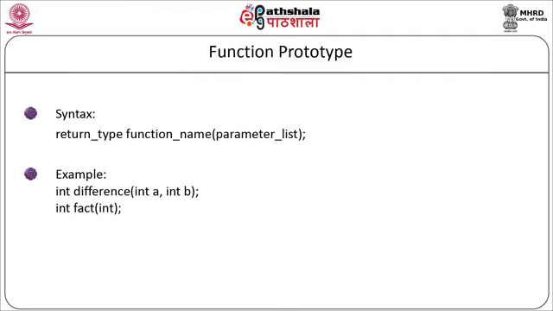The second example is int fact(int); Here int is the return type, fact is the name of the function and in brackets it is going to accept one integer. One thing you have to notice here is that inside the argument list only the data type is mentioned and no variable name is mentioned. In function prototype only the data type is essential, variable name may or may not be present. If there are 2 or 3 data types to be given, then they have to be separated by commas, as int, int, int.